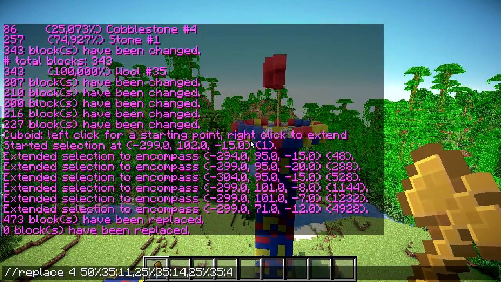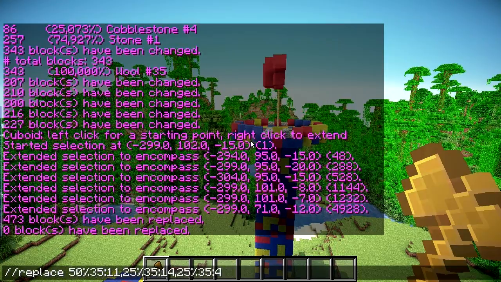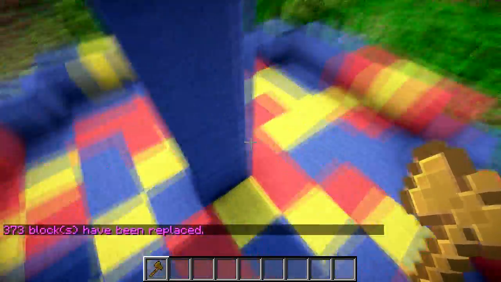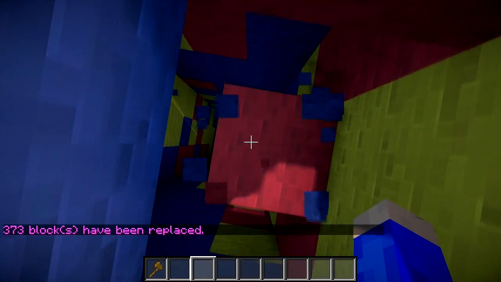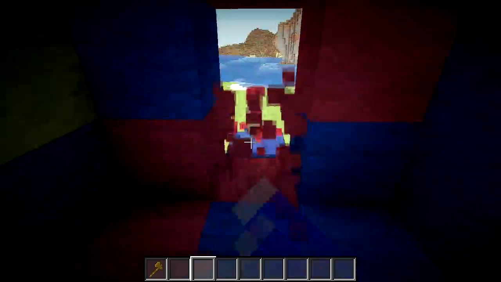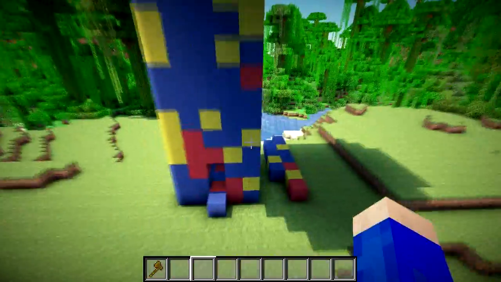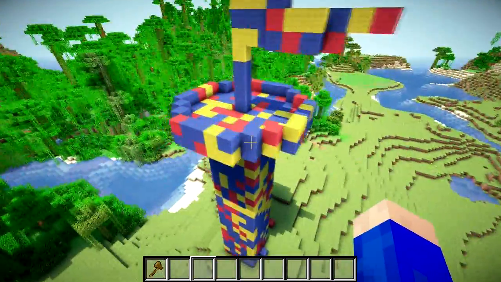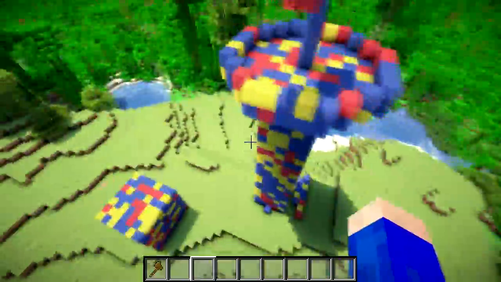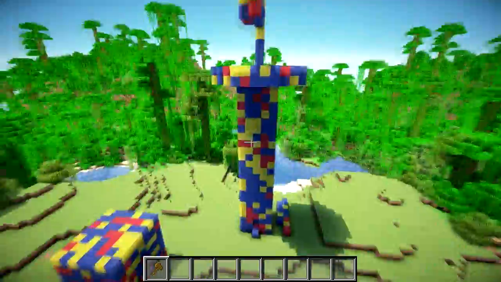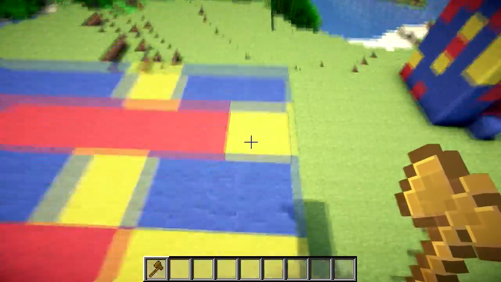But if you leave out the cobblestone, it will replace anywhere where there is a block that isn't air, and that will be transferred to this. That will also change the flag. And even the ladder, that used to be over here, is now turned into colors. To an extent that even the door and slabs are changed into nice colors. So this is pretty much an extra with replacing and setting stuff. You can make any combination. And I will show you one more thing with this cube over here.